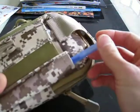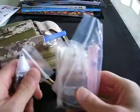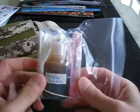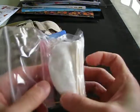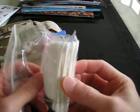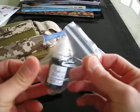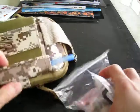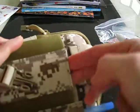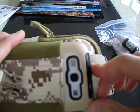At the moment, I have just in that pouch some first aid essentials. I have a little dropper bottle that I filled with betadine, some saline solution, some cotton pads and some Q-tips in a Ziploc bag, and some hydrogen peroxide in a dropper bottle in a little Ziploc bag. That all sits in that front pouch, and I'll just show you that the cell phone can go in.